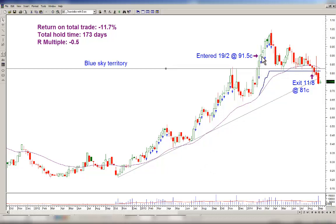And it even pushed higher and managed to push through the dollar mark. It did have a retracement, which I wasn't concerned about, because as long as it held this support level, that was a good sign. It held the support level and it moved higher. But then it struggled and struggled, and it eventually pushed through the support area, and my stop loss was hit. Now my stop loss did move up a little bit after I entered it, because any time a share makes a new higher close, my stop loss will move up.